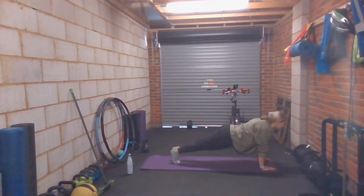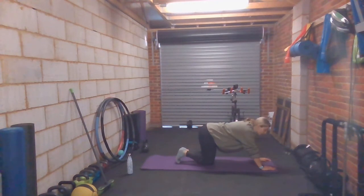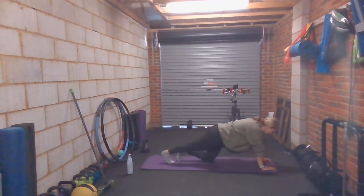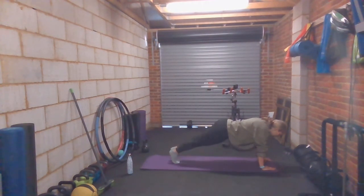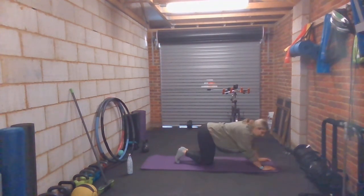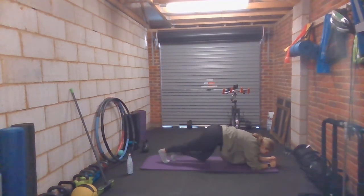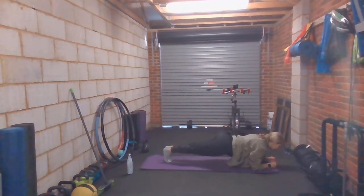Hold for a breath in and out. Knees go down. Then when you're ready, we go again. Stepping back with one foot, then the other. Strong plank position, breathe in and out. Knees go down. So if you're on your forearms, just dropping down. Exactly the same thing. Find that plank position, breathe in and out.